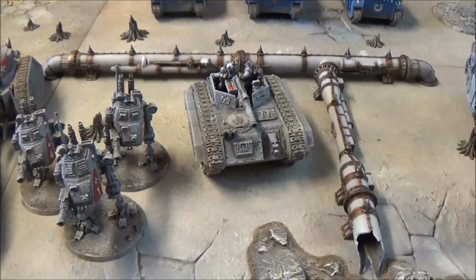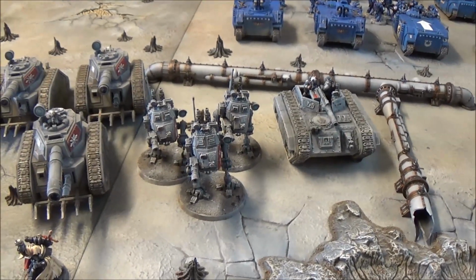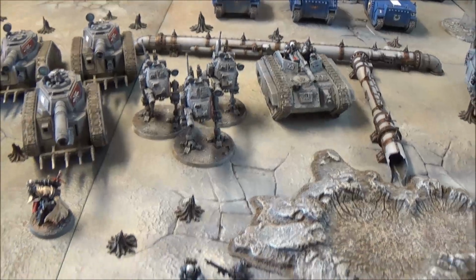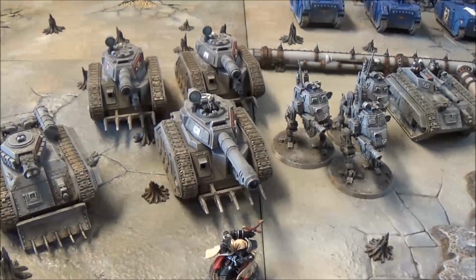We've got a Scout Salamander. It's got an autocannon on the front and a heavy bolter. And we've got a unit of 3 armoured Sentinels with lascannons. There's the last squad of infantry. And we've got another detachment here.